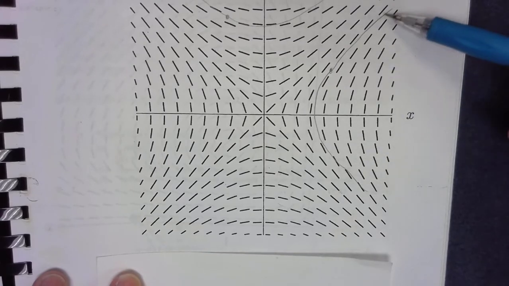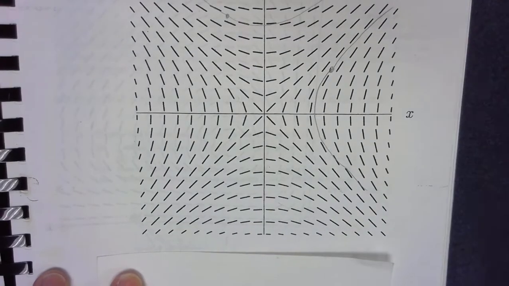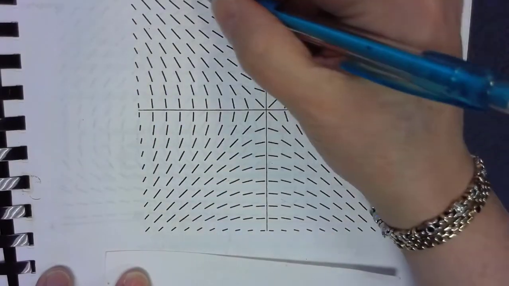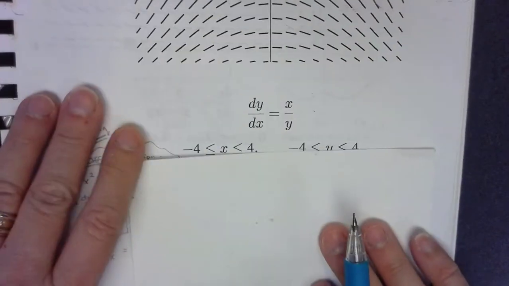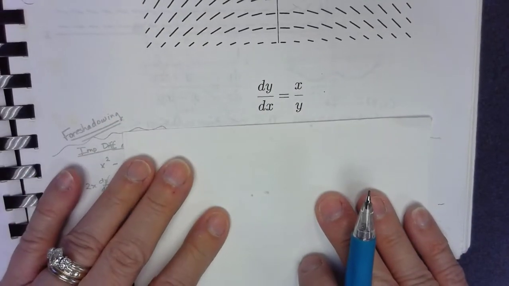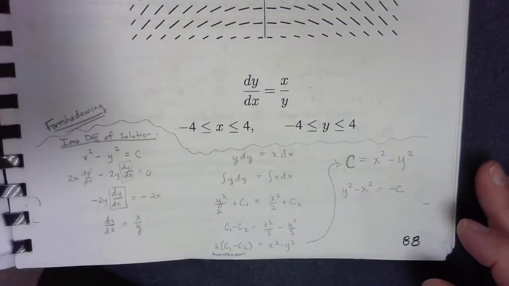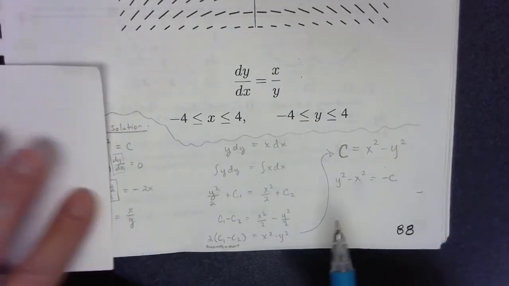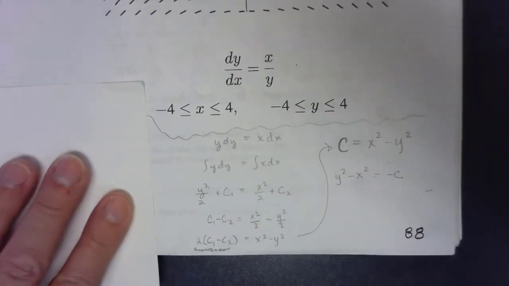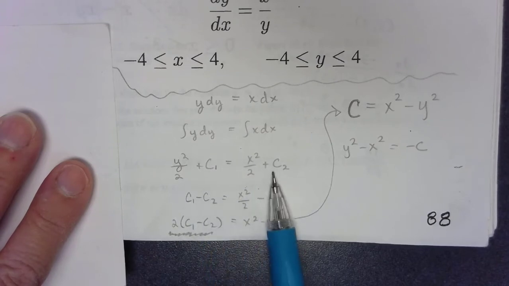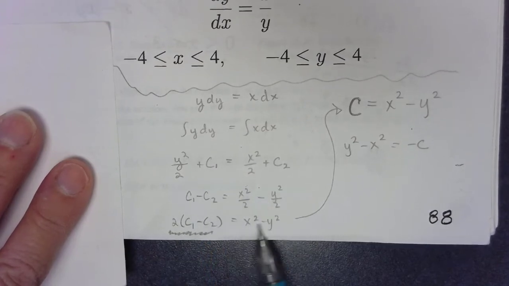What does this one look like? In this slope field, depending on where my initial point is, I could be looking at horizontal hyperbolas or vertical hyperbolas. Again, this has a differential equation that looks like this. We are on the interval from -4 to 4 and -4 to 4. Again, we can separate our variables. Integrate both sides, y squared over 2, x squared over 2, plus some constant, plus another constant. Notice that with the algebra, there's our hyperbola form.